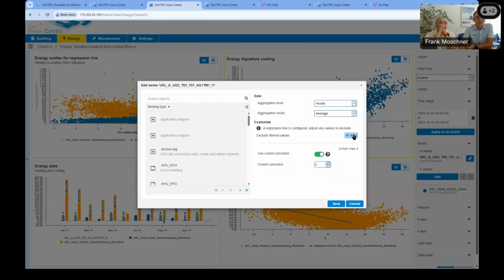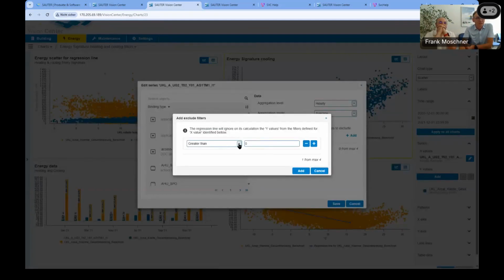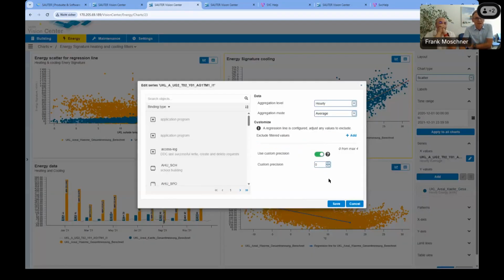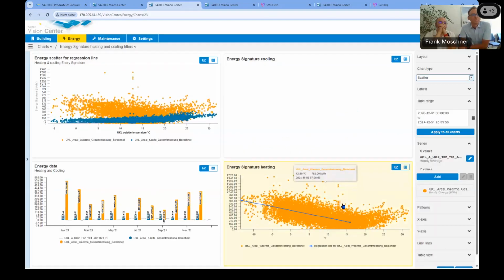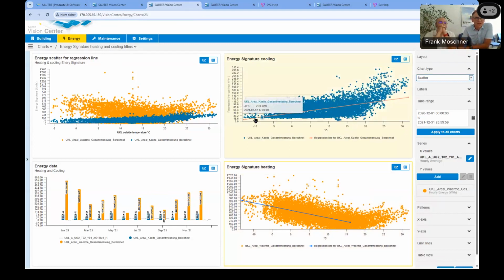In that case, let's delete, but here you see what you are able to enter as a filter, and I now have deleted it, and therefore let's check what it's drawing if I'm not using the filter. Obviously this might be okay in some use cases, but here for cooling I would consider that as misleading. The same you see here with filtering for heating, and that is the same mechanism here as well. And you have seen it here now, right?